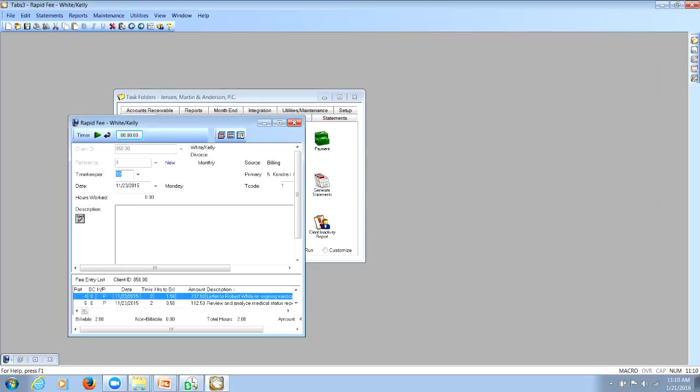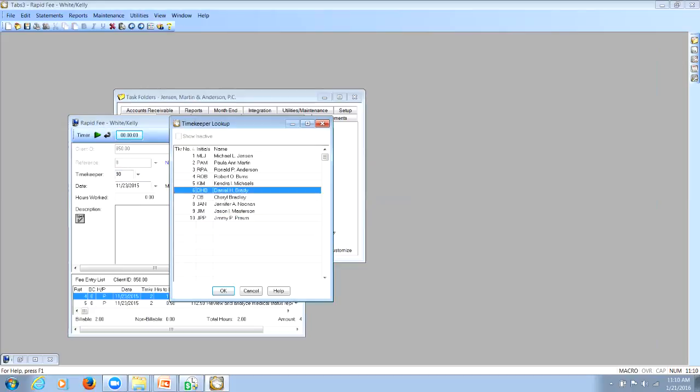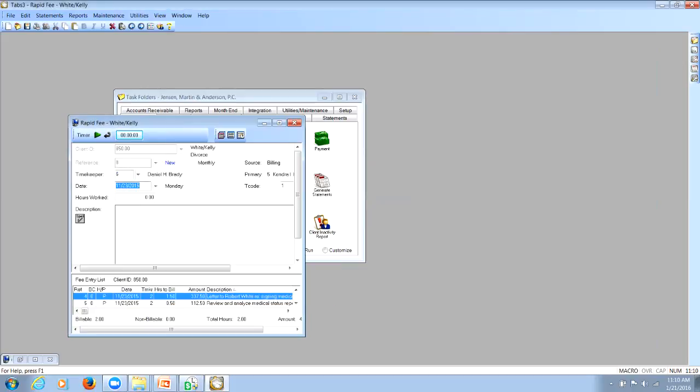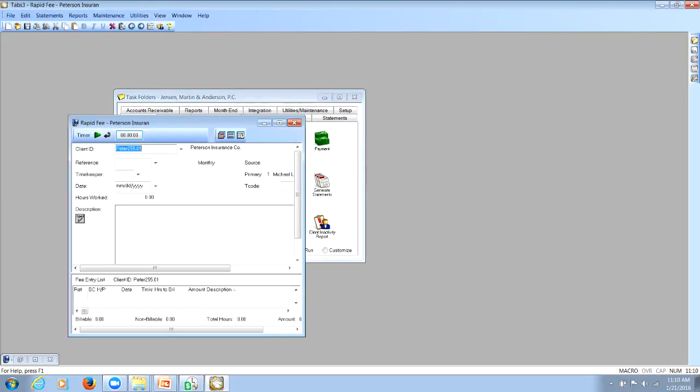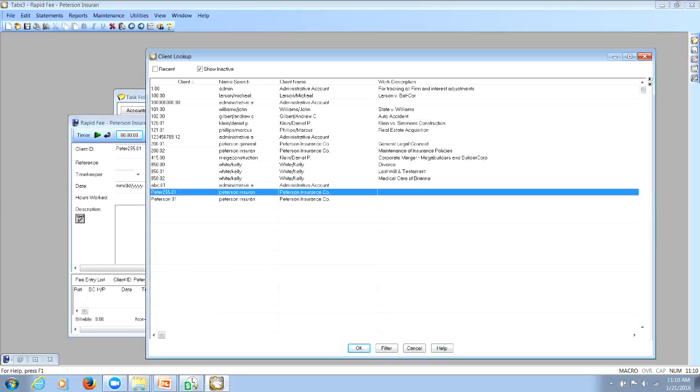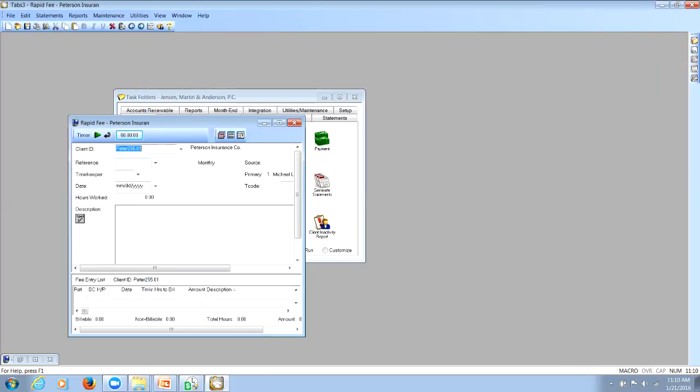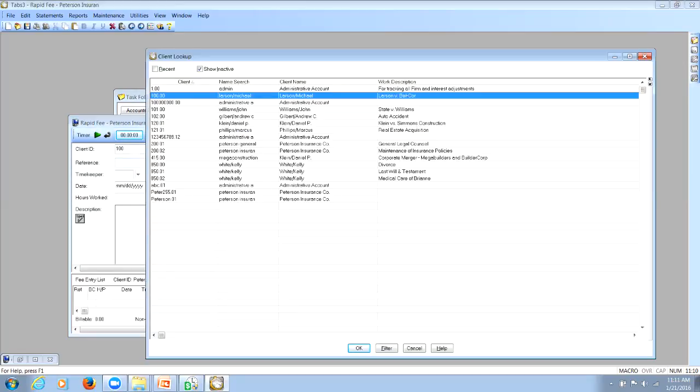Sorry about that. Let's start a new fee. So this is a client ID. If you knew, 100 would bring you to the first 100 in the list, and then you could pick it from here.